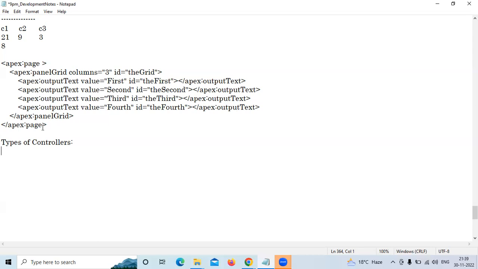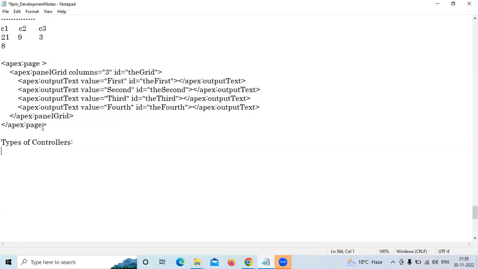We created only pages. If I perform some actions on that page, or apply some instruction to that page, what happens to it when the user interacts with that page is nothing but the controller. Got it? Yes, sir. Simply we can say we are going to use a set of instructions that specify what happens when a user interacts with that Visualforce page. That is nothing but the controller.